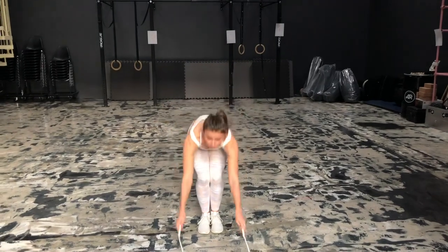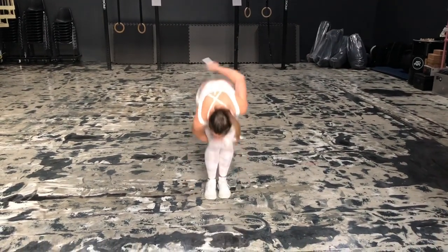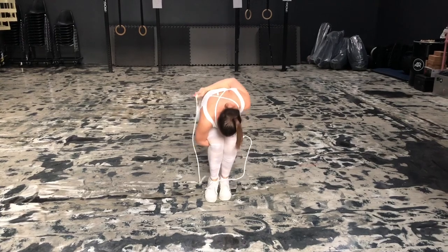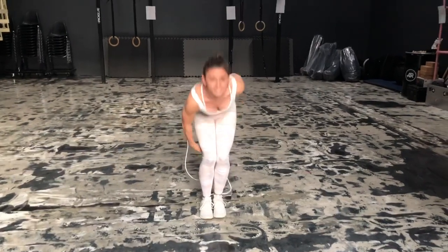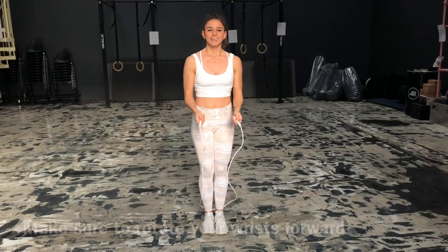So rope comes from the back to the front. Also, you can put your arms a little bit down. Jump over, make sure your arms are crossed wide enough. So my arm is very wide in. I jump over here. I jump up here. I jump over here and I open my arms, jump over.